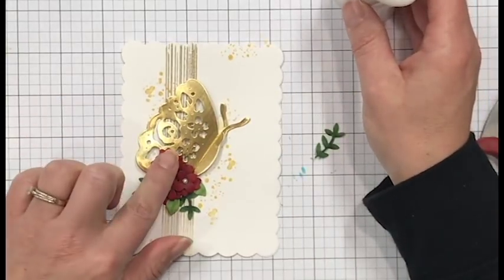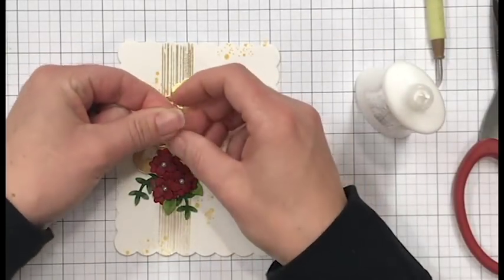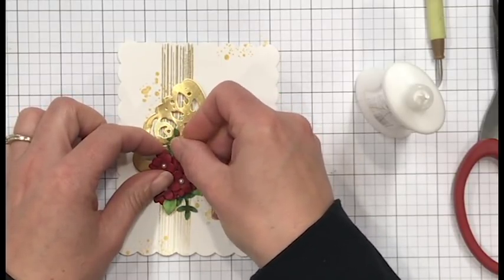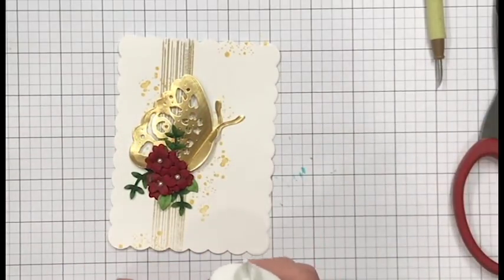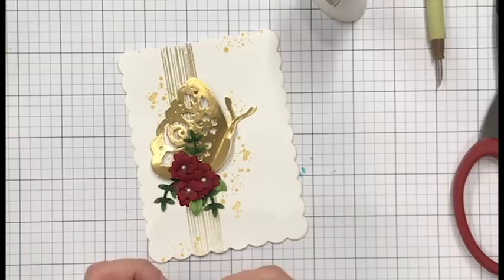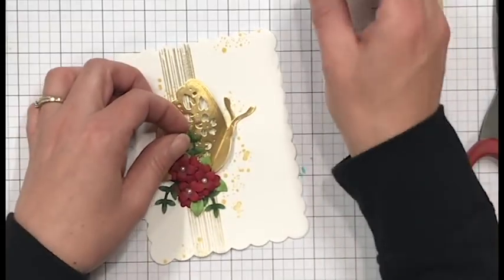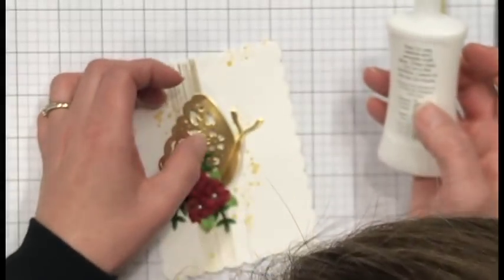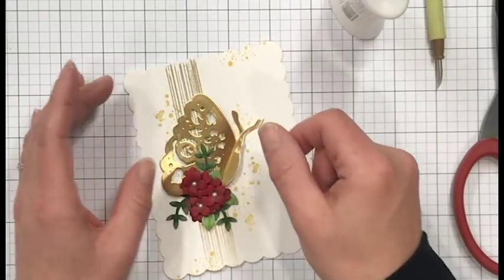Now this is kind of what I was talking about how that gold foil cardstock doesn't take well to adhesives so that one kind of popped off. It hadn't been stuck on there long enough to really attach itself. So I did put a little bit more glue on there and put it back on there and I'm just going to finish tucking these little guys in there and I'm just trying to build this up. I don't want to cover up too much of that butterfly because he's really the star of our show here, but I do want to kind of build up enough around him that it looks like I have a little bit of balance. I'm really sorry my head is in the way folks. I really had to get over the top of this a few times and see exactly what I was doing there.